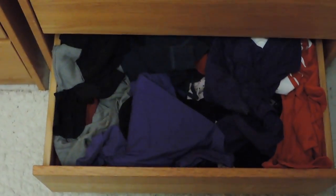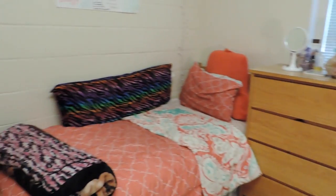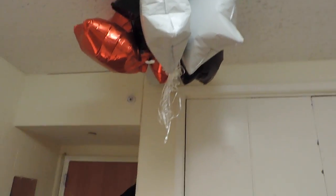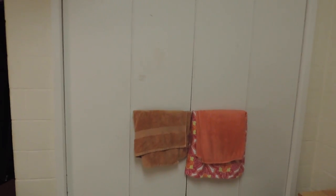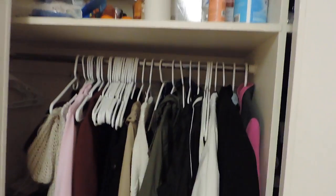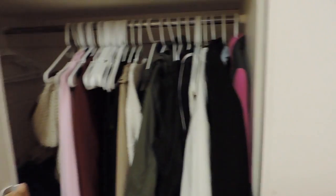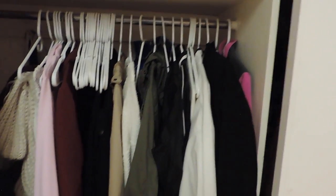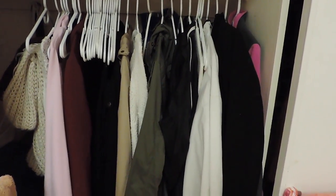Besides my dresser there's my roommate's dresser, her bed, and her desk. Then we make it to the closet. Before the closets I have some balloons from a networking event. The outside of the closet has a little tower rack out front. This is a really big closet — bigger than the one I'll have next semester. I can't wait to show you guys next semester because I'm getting my own bathroom shared with three other girls.